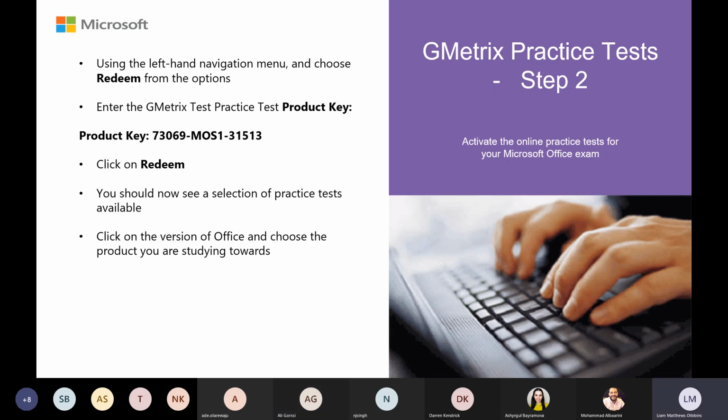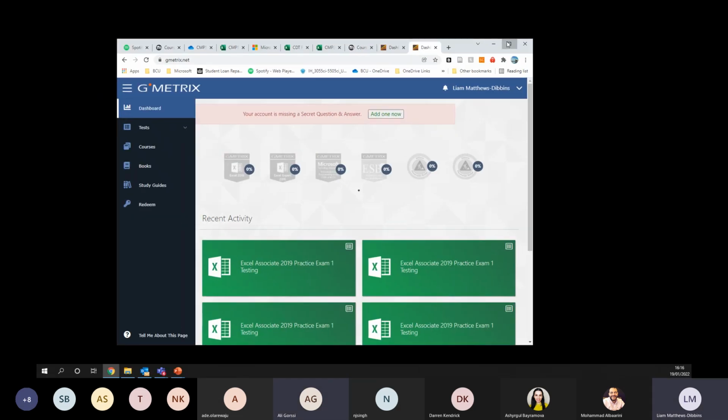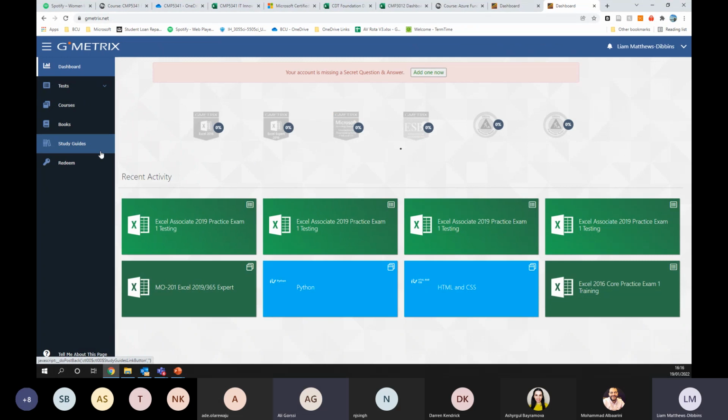Okay, so now you've got the code in the chat. What I'm going to do is bring the screen up here so you can have a look. Hopefully, there we go. That's what I was hoping for it to do. Let's show you what it looks like. When you log in to the dashboard, use your username and password, and press redeem, you should end up with a screen that looks something like this.